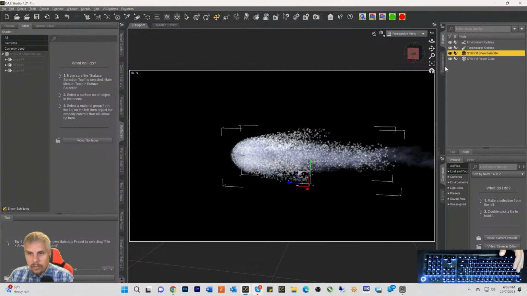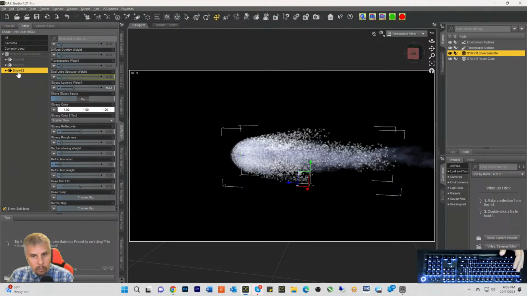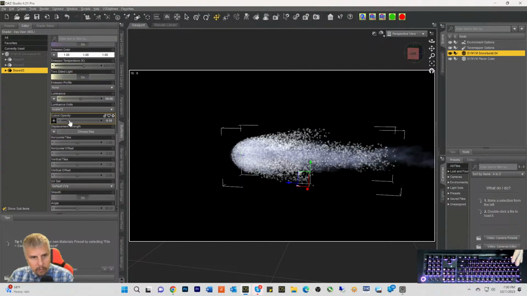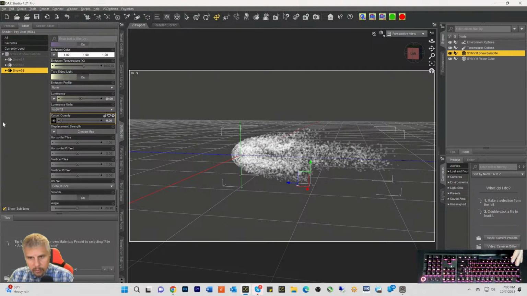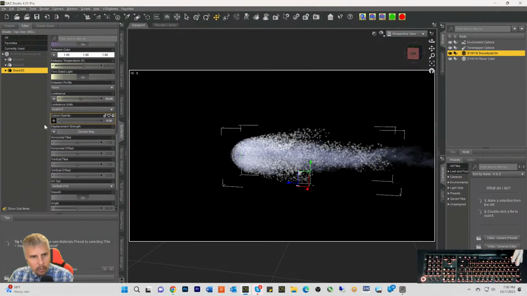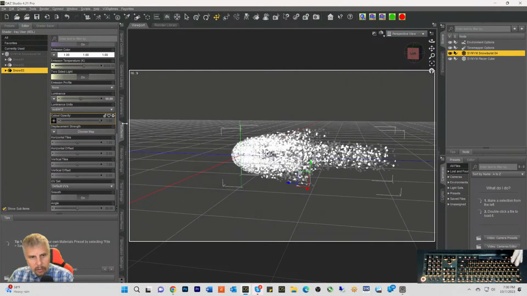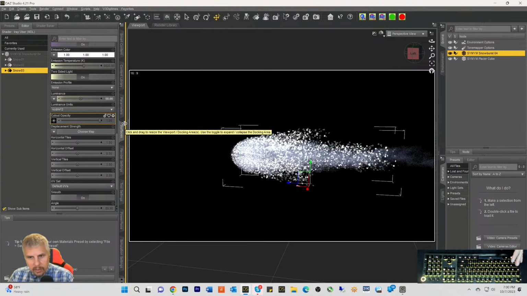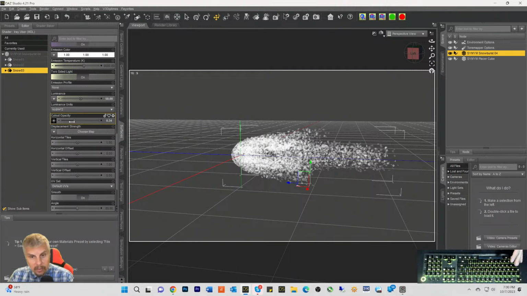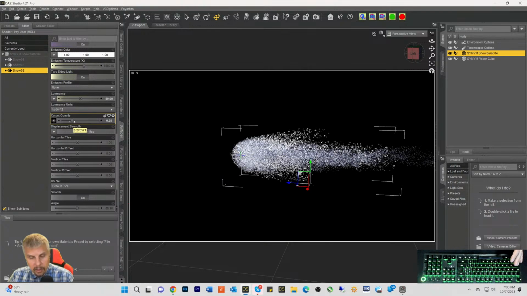And you have snow 1, 2, and 3. So it looks like each snow is a different part of the set, so we turn this off and which snow disappears. Or you can make one really snowy and the other ones less so. This is every bit of detail that you could ever want in this set.